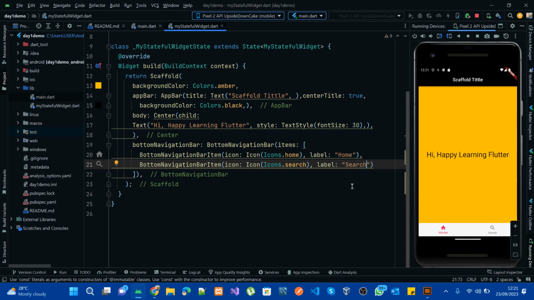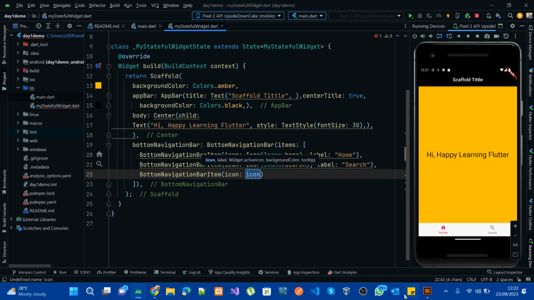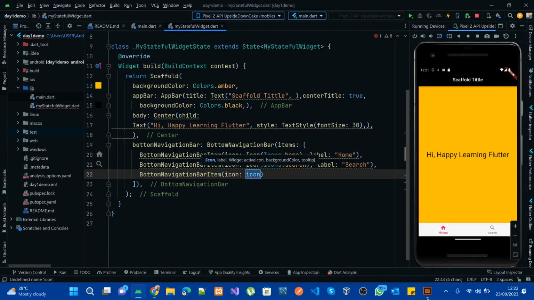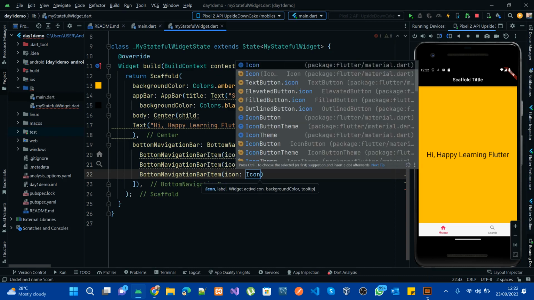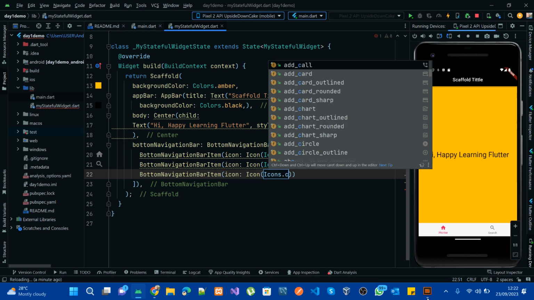So let's add one more. Let's add one more bottom navigation. Let's call it, what do we have here? Camera. Okay. This is the camera icon. So you want your users to directly take camera from the home screen. So let's go for camera.